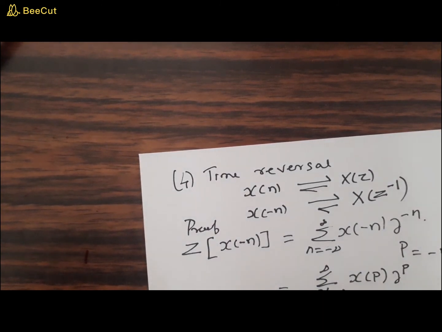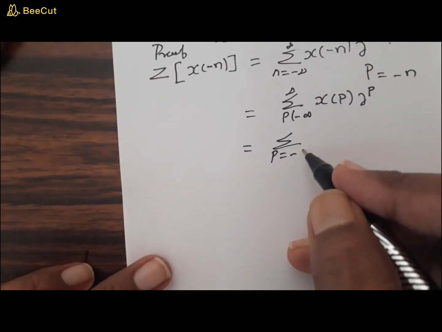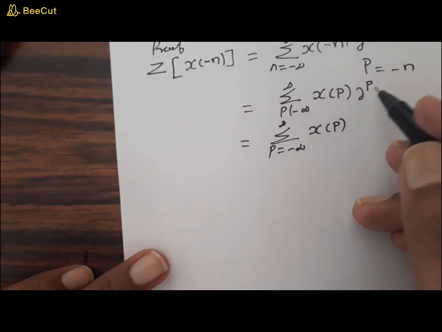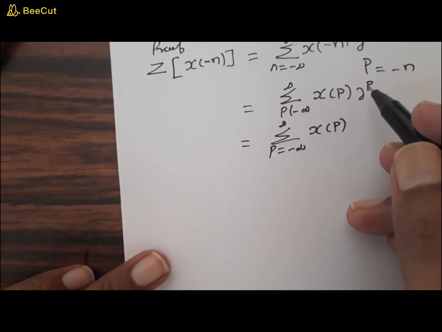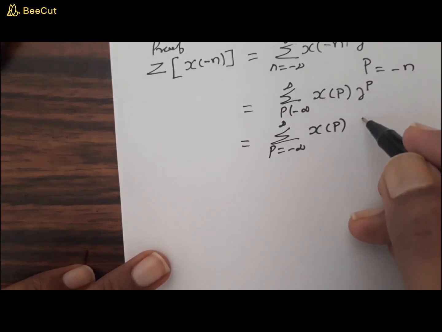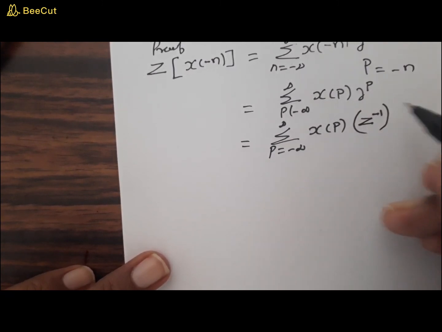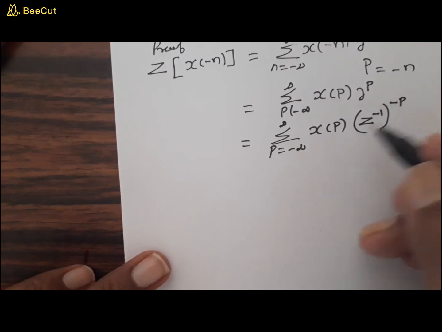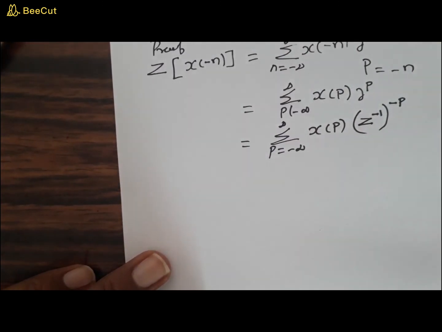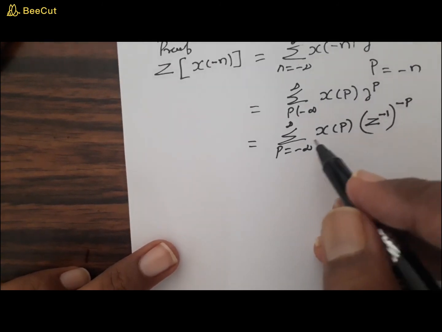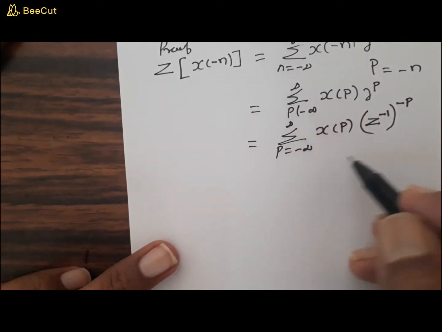Okay, now you can rewrite, or have a rearrangement of this as the sum over p from minus infinity to plus infinity of x of p. For the z transform expression, we always need a term like z raised to minus p. So in order to obtain that form, you can put a minus 1 and a minus p, so that this becomes z raised to minus p. Now what is your x of z? As I mentioned earlier, x of z is an expression like this.